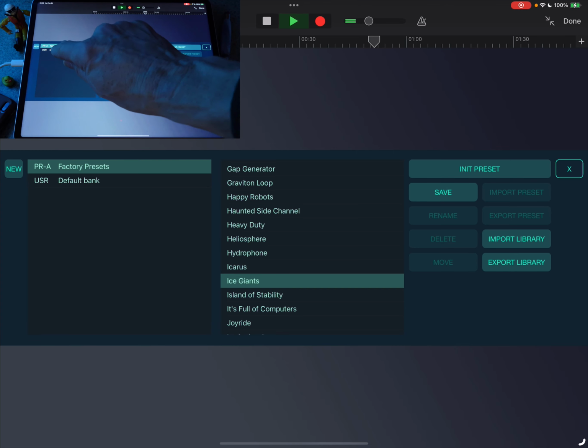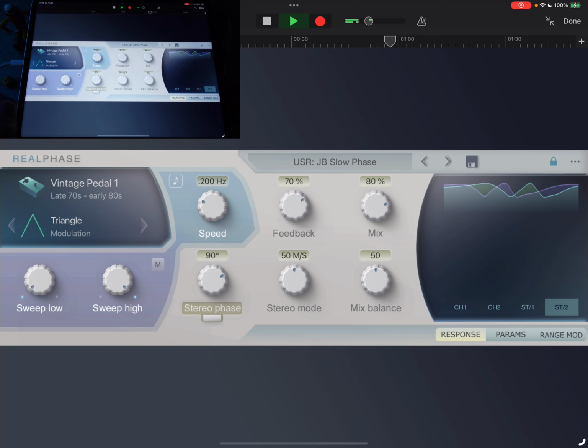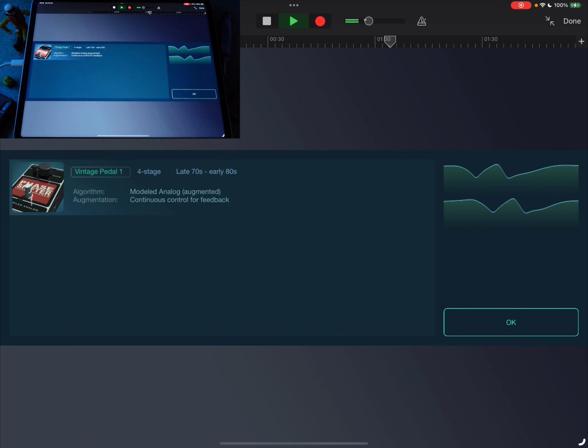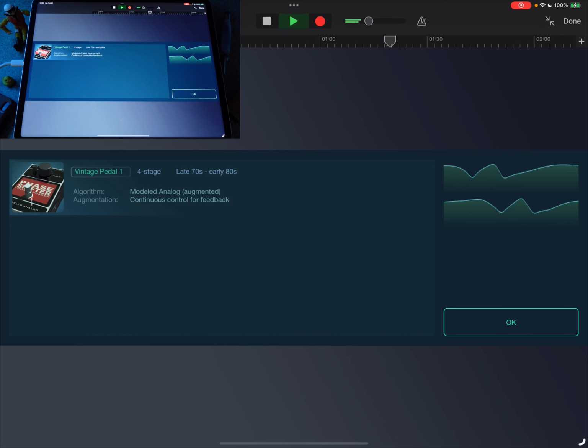All right, let me go back to the sound I've got here. We're moving over to strings now, and I'm just going to start moving the knobs and explaining things as we go along. Right now, there's only one model, one algorithm, so to speak. As you can tell by that graphic, it's based on the Small Stone phaser from Electro-Harmonix. There are no other models in here, and these don't do anything. I'm not sure if they're planning on adding any more. That would be nice.